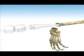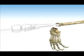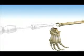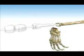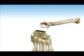of the radial component. Care should be taken to make sure the angle of the broach is aligned with the long axis of the radius. The broach may need to be withdrawn to clean the teeth and clear the intramedullary cavity of debris. Burring may be needed in the radial styloid region to prevent ulnar migration of the broach during impaction.